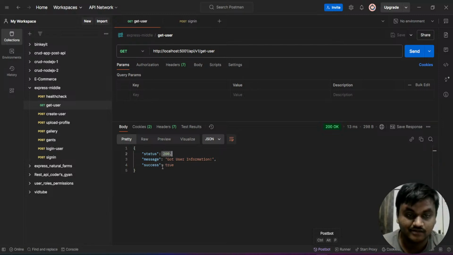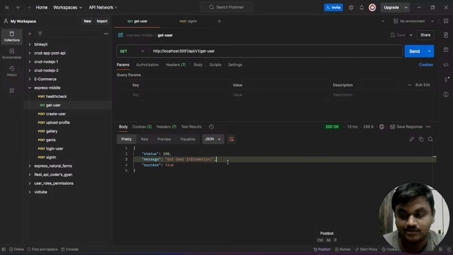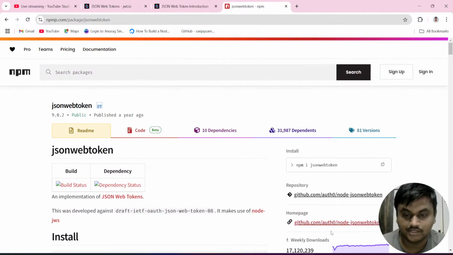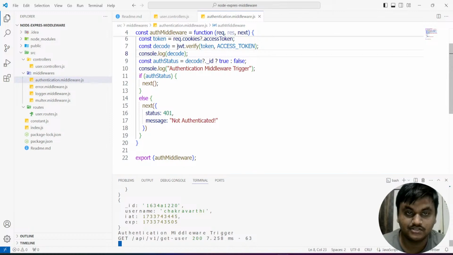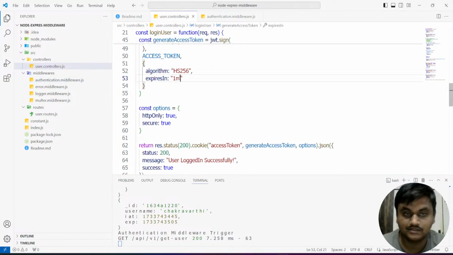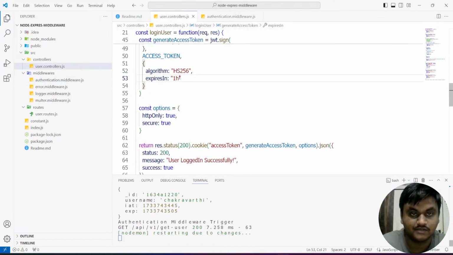Status is 200, success is true, and the message is got user information. If you do it after 1 minute once again, that JWT token will expire. That's why in your application you have to mention a longer time like 1 hour or 2 hours.